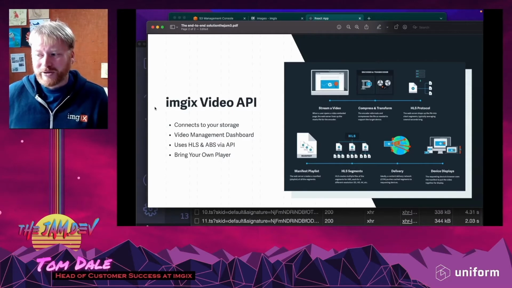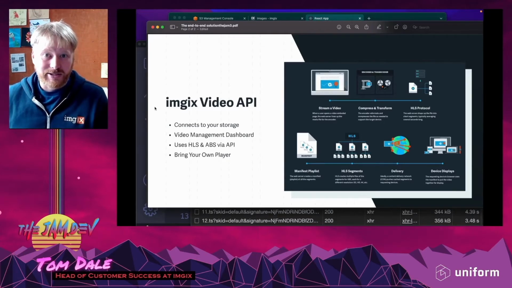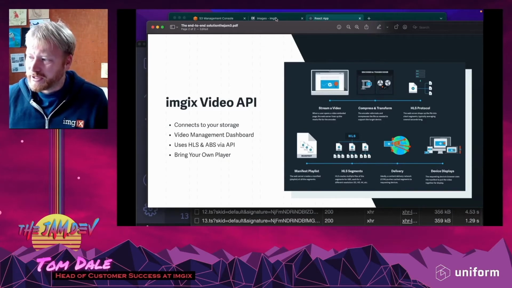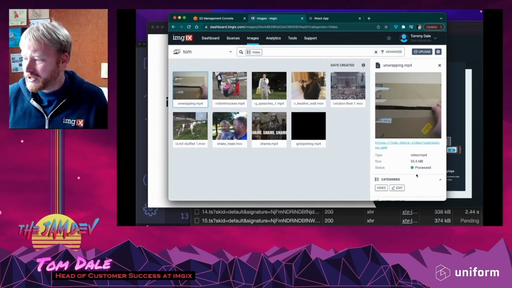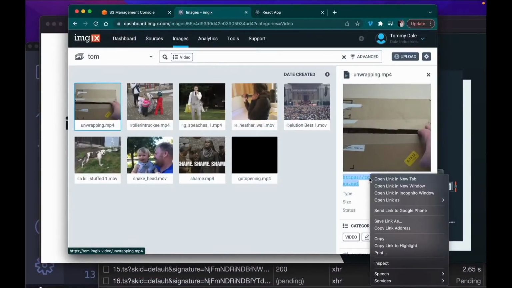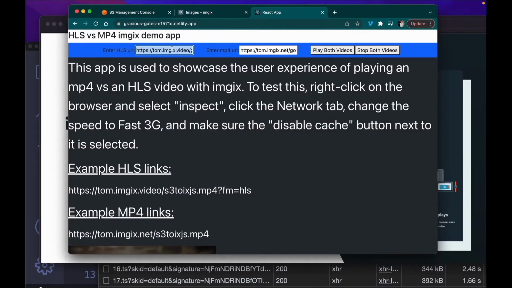And if you remember, before I had uploaded something to S3 and I said my imgix account was connected to S3, well, we can go ahead and pull it up. It was that unwrapping thing. Here it is on my dashboard. It's already here on video, right? It's processed. Here's the link for it. I can just take that link. I could put it in some HLS player. We know it's here. And I'll just put fm equals hls. And then that's all you need to have it running.